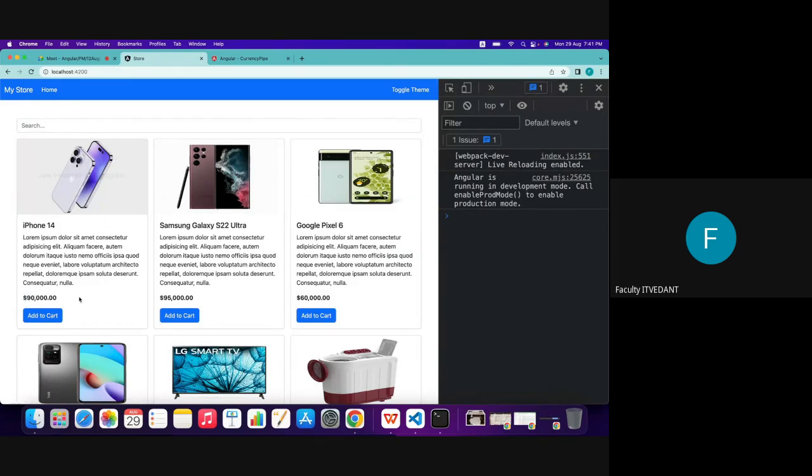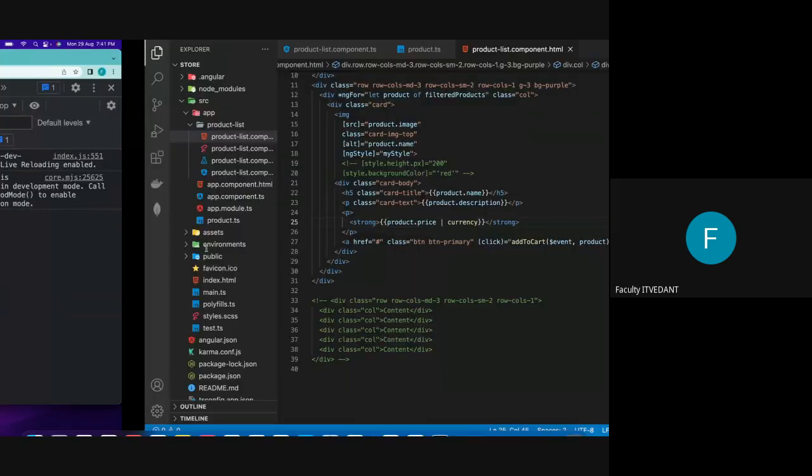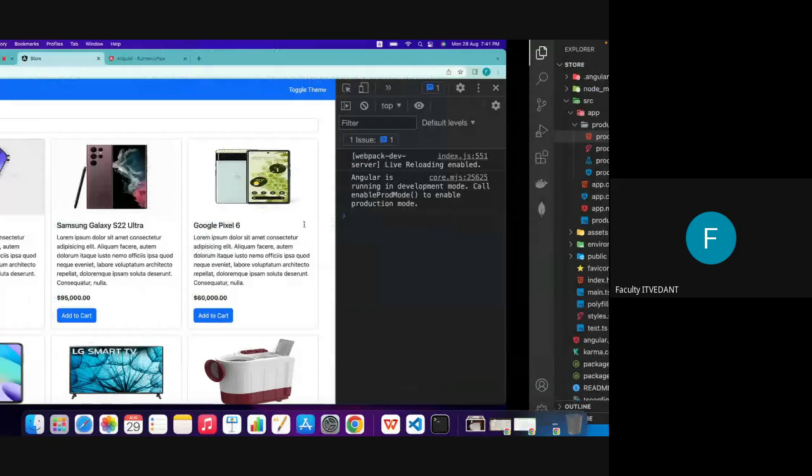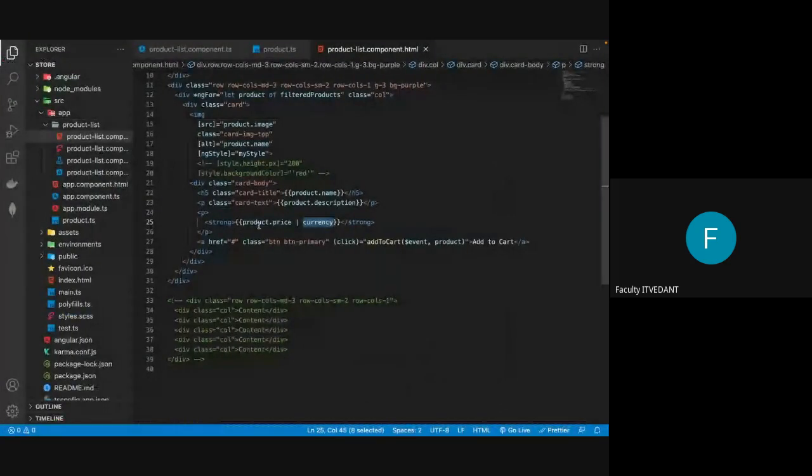This entire thing has been done for you by Angular, by the currency pipe. This is how your pipe works. The raw data is coming from here, converted by your currency pipe, and outputted to your HTML file here.